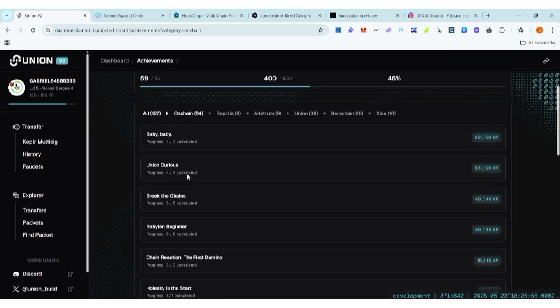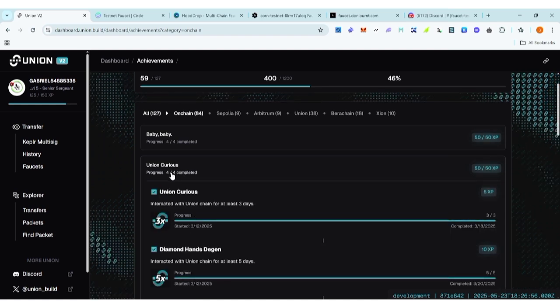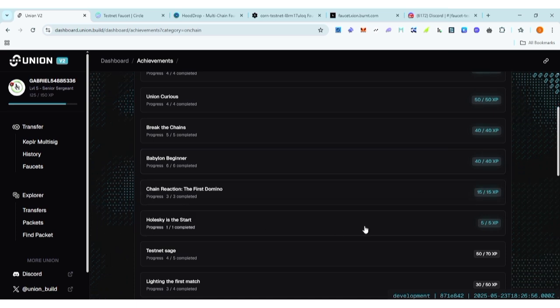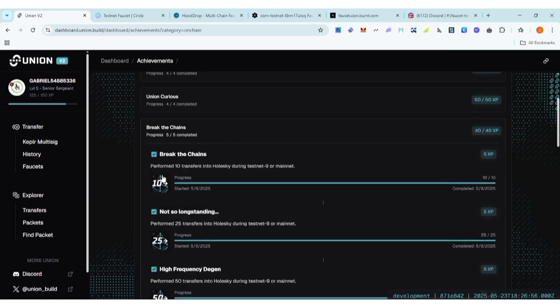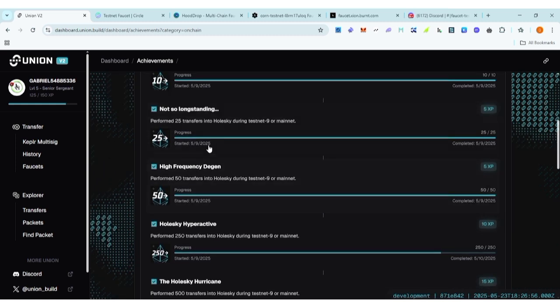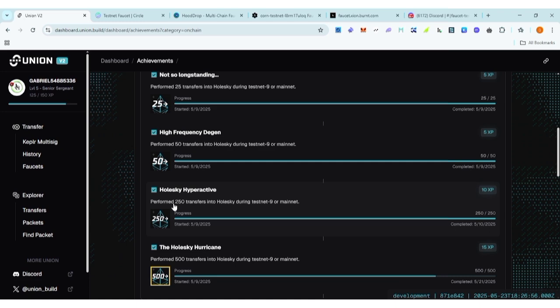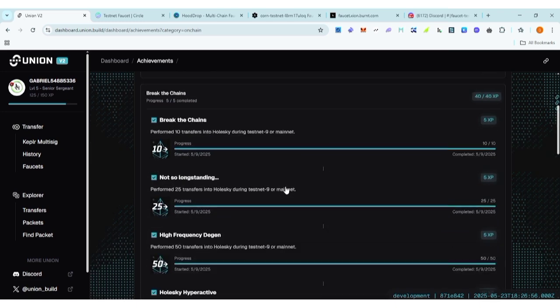So click here. Union, Curious, interact with Union. So this is not available yet. So I've done all those tasks. Then for Huski, you click here. Okay, Break the Chain is for what? So Break the Chain is for Huski. So perform 10 transactions into Huski. I've done this. Perform 25 transactions, perform 50 transactions, perform 250 transactions, perform 500 transactions. I've done this and I've gotten the SP.